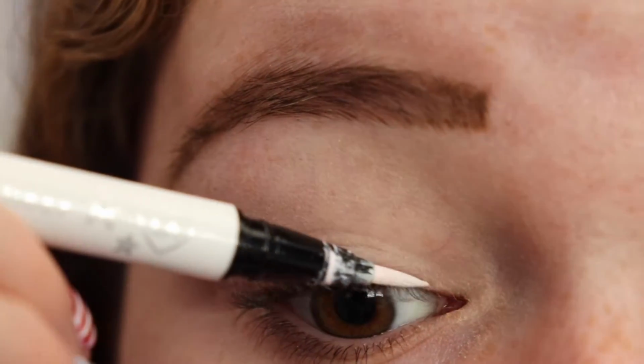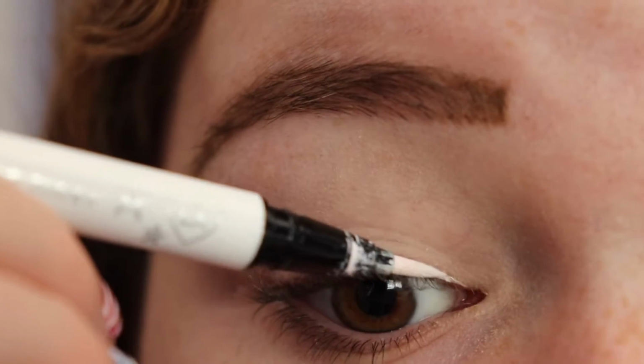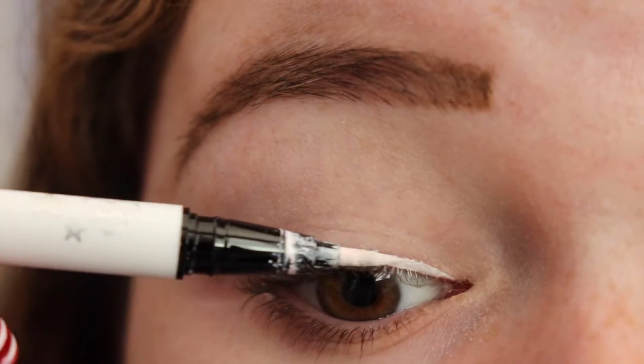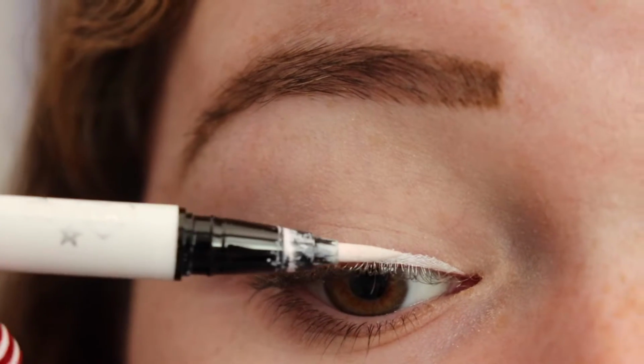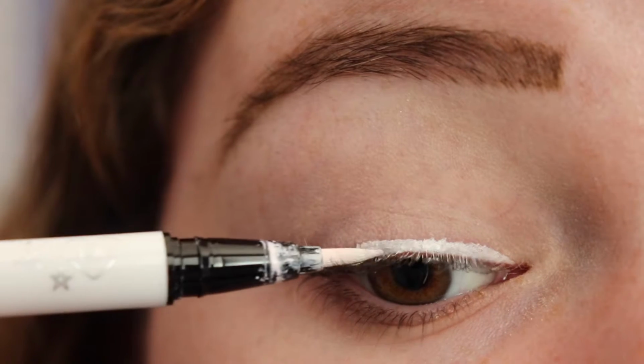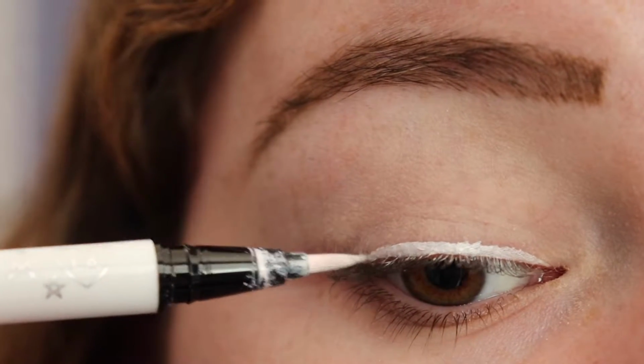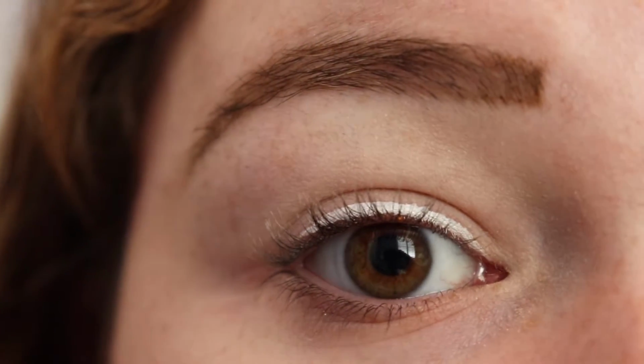To start the eyeliner, I'm going to be doing a pretty thick line of white eyeliner. I'm using ColourPop's Graceland. You want this to be pretty thick because we're going to be layering some colors on top, and you do want them to stand out. I'm going to do the wing part off camera, and then I'll be back.